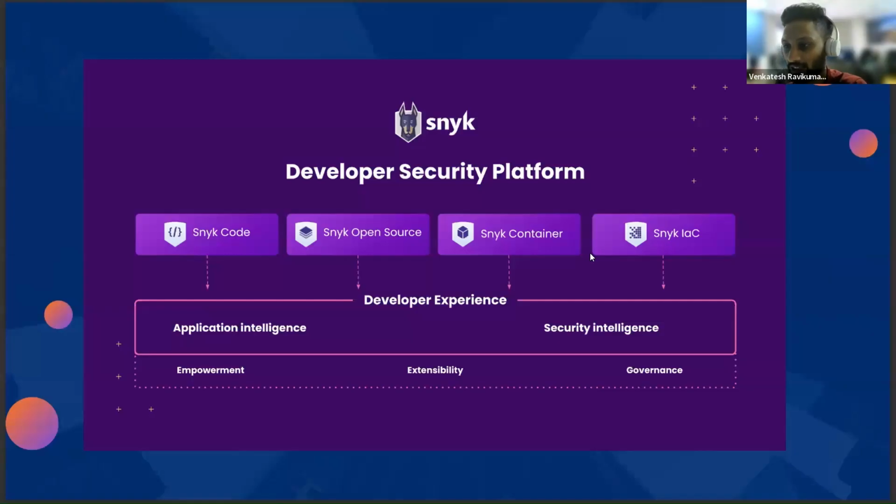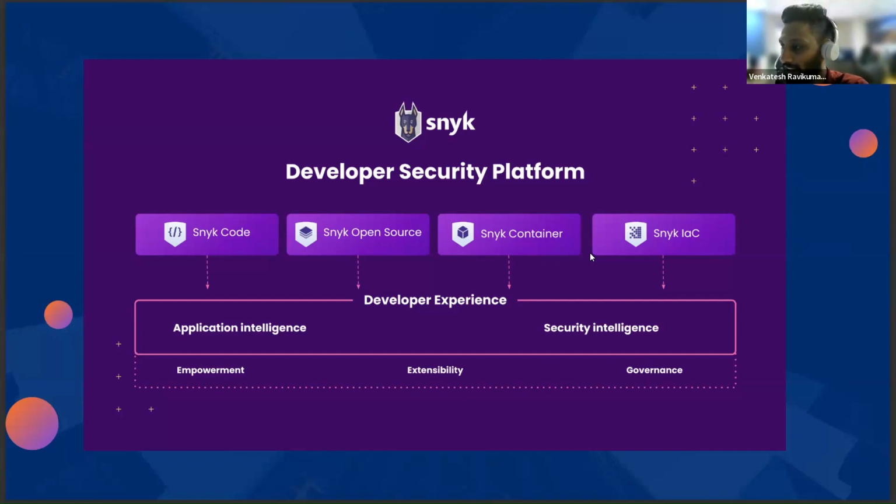Next, it uses four main tools, to be precise. Snyk Code is the thing that integrates into our development environment, so it analyzes the issues during the development phase itself. Snyk Open Source is what I just mentioned, it will scan all the dependencies that you have included in your project.